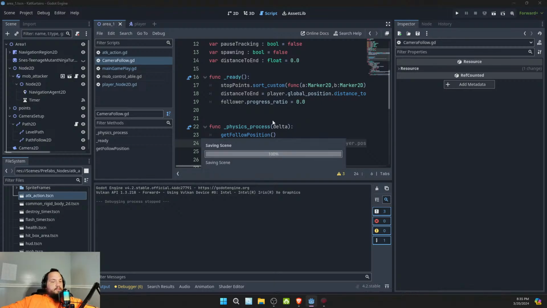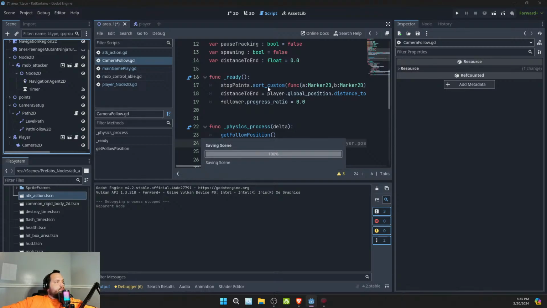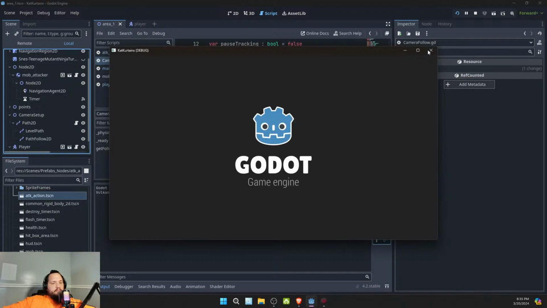So there's something I don't understand about the camera, which is fine. And I'll just move the camera here for now. So that way, if I move the camera or move the player, the camera will be around the player. This is the part of the project where things are starting to get a little messy because I'm trying to experiment and understand things.